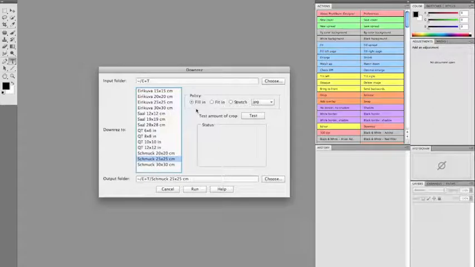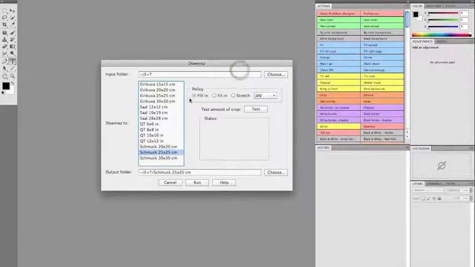And then I have to decide, because some album companies, while they say they have a square album, turns out the pixel dimensions of the pages aren't exactly square. So you're going to have to face a decision on what to do. Do you want to crop away some pixels? Do you want to stretch the pages? And this tool gives you different options.